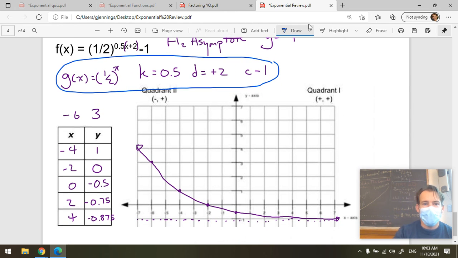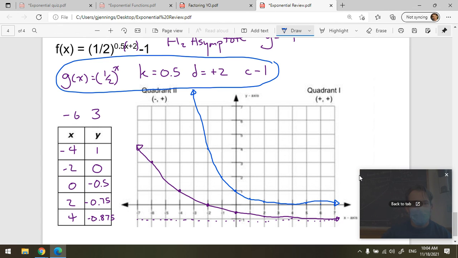Let's take a look at what the original function looked like. 1 over 2 to the x, that goes through here. At 1, it's a half. Its horizontal asymptote comes down here. Super close already by 7. And then over here it would be 2, and then it would be 4, and then it would be 8 already, so it would be up here. This was the parent function. Whoops. What was happening there? That was just my excitement at being almost finished our test review. Okay, so this was the parent function.